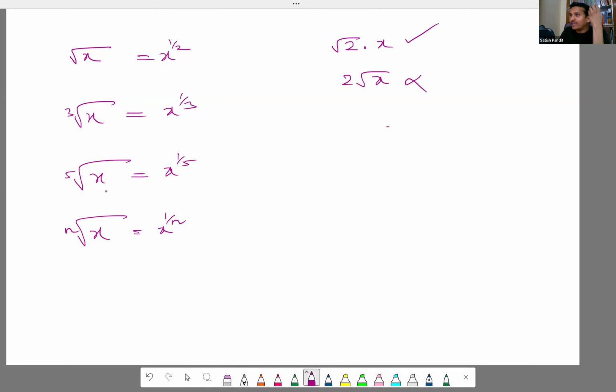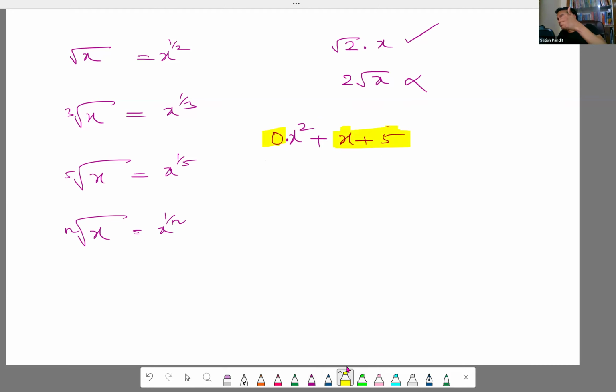Now, suppose I have a polynomial, for example, x plus 5. And suppose they're asking what is the coefficient of x square. Here there's no x square itself, but they're asking for the coefficient of x square. That means only if the coefficient of x square is 0 will the x square term not be there. Then you'll have only this. So if they're asking the coefficient of x square in this one, the answer will be 0.